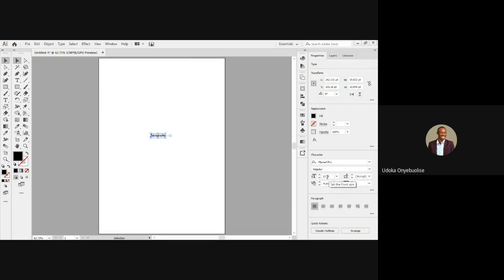So I first of all go to font size, which is measured in points. It's at 12 now, and I want to increase it. I want to really make it very big. So I'm going to try using 50, and you can type it, and there you go. The size is going to go up. I still want it bigger, so let me try 72. Just type 72, enter, and it's going to get bigger. All right.